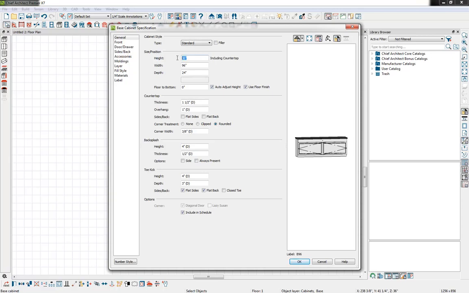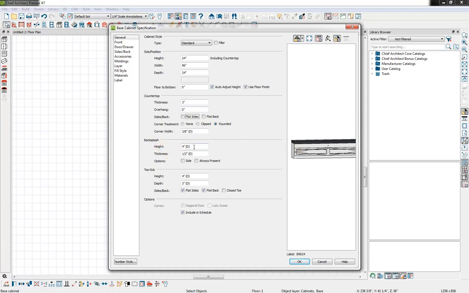So the height for this cabinet I'm going to change to 24 inches. This is going to make it a bit lower, a little bit more comfortable for sitting on. I'm looking at the countertop next. Now I want to change its thickness to 3 inches. I'm going to use the countertop as the cushion for this bench later. The overhang I'm going to set to 0 so that it's flush with the rest of the cabinet.